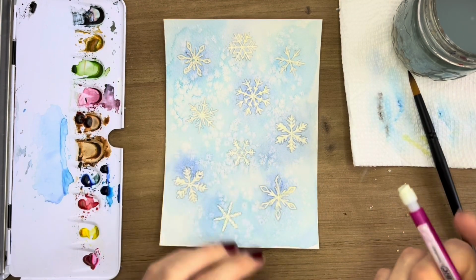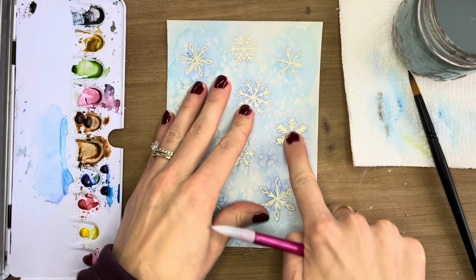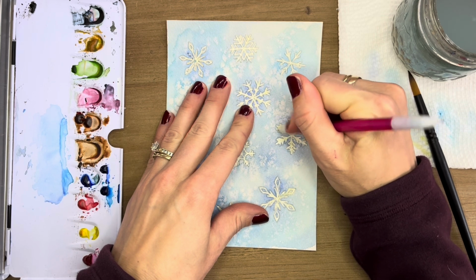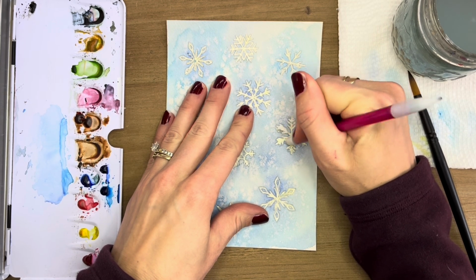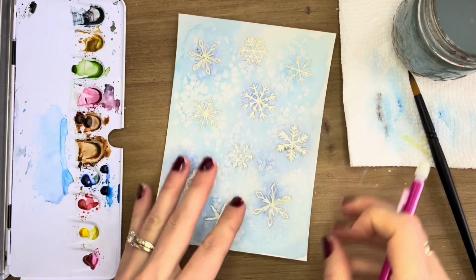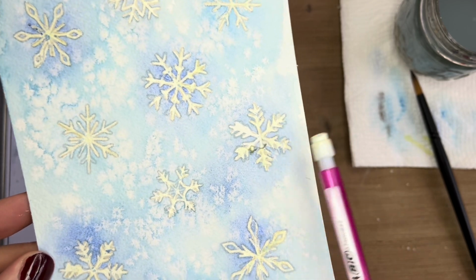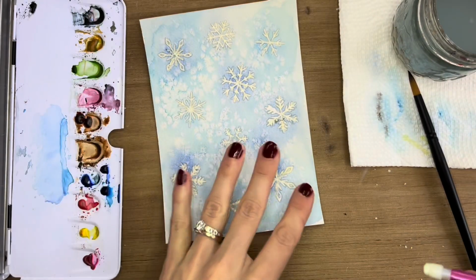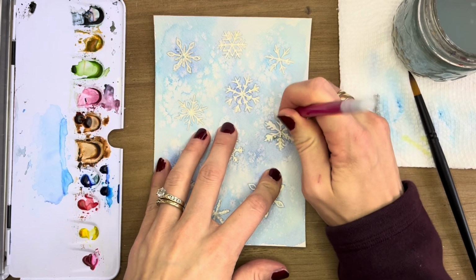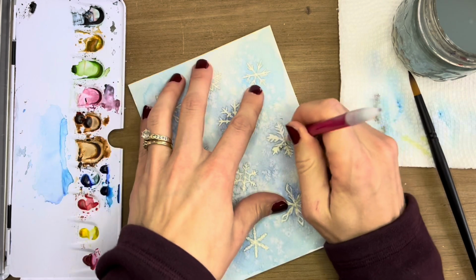Now, when it comes to taking the removable masking fluid off, you certainly could just use your finger, or you can use an eraser. And what you'll do is you'll just scrub, which I think personally works the best. So I'm just going to show you that up close here. I've done part of this snowflake, and you can see that the white of the paper is being revealed, and it has not been altered in any way, as far as with watercolor paints, which is just such a cool effect with a masking fluid.